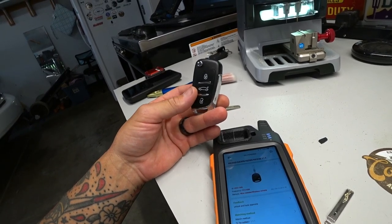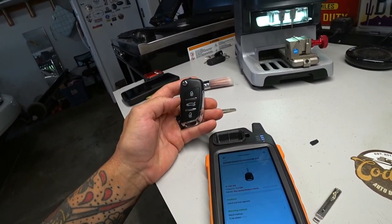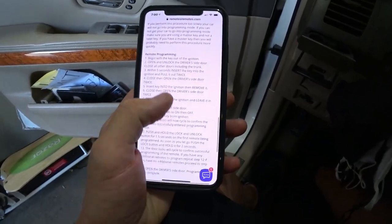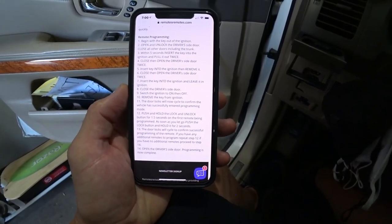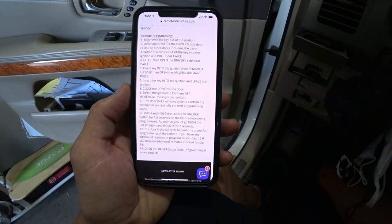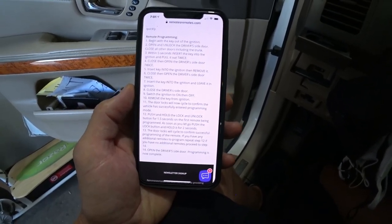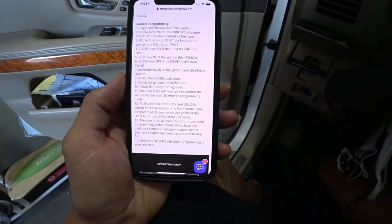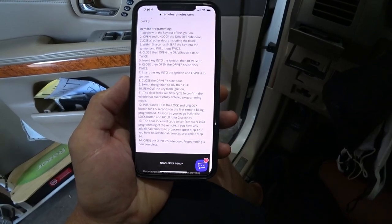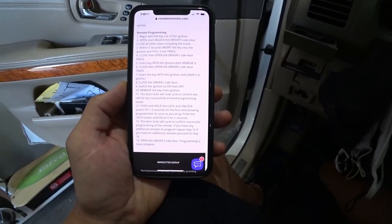So now we need to go and actually program, put it in programming mode on the Lexus in order to get these remotes to program. All right, so this is going to be hard for you guys to see. Just kind of go over this a little bit with you. But for the remote programming, we are going to begin with the key out of the ignition, open and unlock the driver's side door. Close all doors, including the trunk. Within 5 seconds, insert the key into the ignition and pull it out twice. Close, then open the driver's side door twice. Insert the key into the ignition, then remove it. Close, then open the driver's side door twice. Insert the key into the ignition and leave it in the ignition. Close the driver's side door. Switch the ignition to on, then off. Remove the key from the ignition. The door locks will cycle to confirm the vehicle was successfully entered into programming mode.